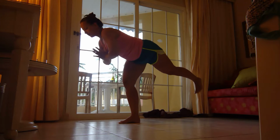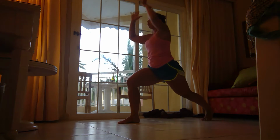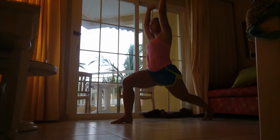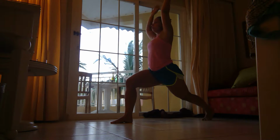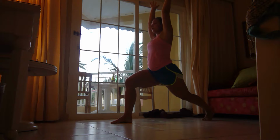Awesome, sink into that right leg, reach up, crescent lunge, walk your front foot forward, bend deep into your front knee. Find some space in the legs. Hips and shoulders still square to the front.